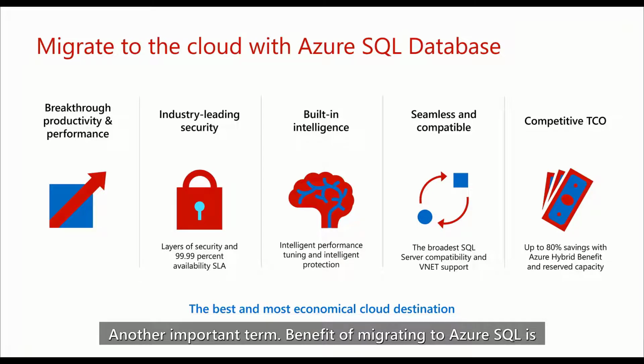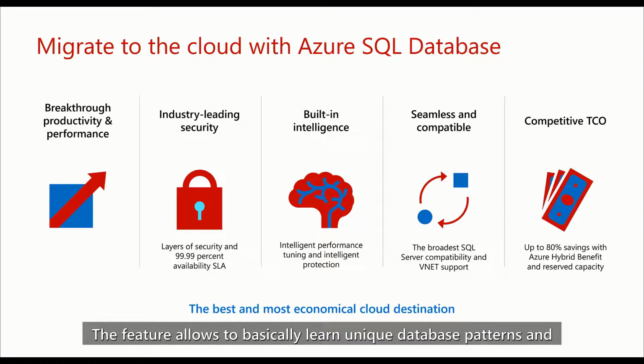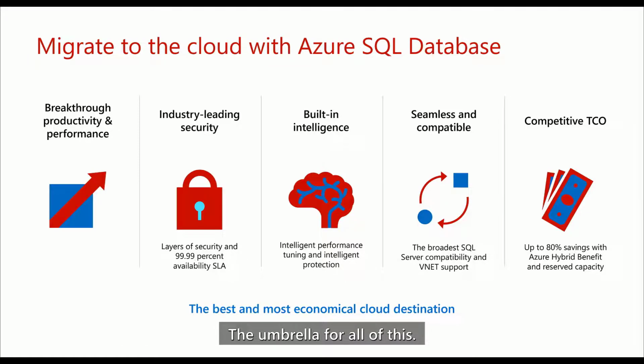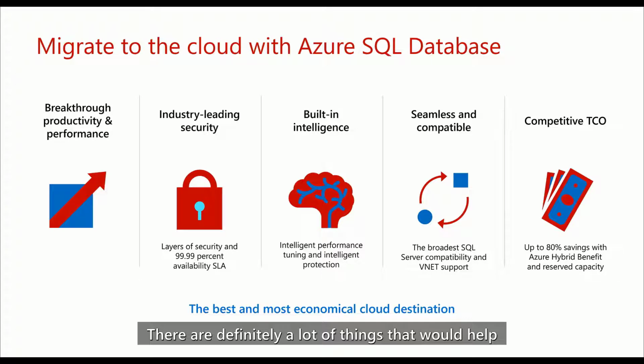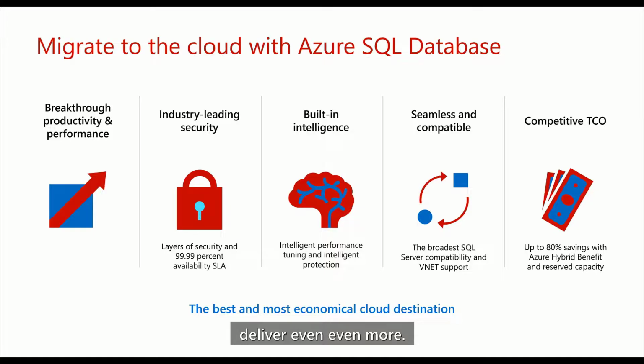Another important benefit of migrating to Azure SQL is the intelligent performance, or something that we call built-in intelligence. The feature allows to basically learn unique database patterns and automatically tune for improved performance. We have features such as adaptive query processing, accelerated parallel queries, and of course, intelligent query processing, the umbrella for all of this. There are definitely a lot of things that would help you achieve the performance requirements you are looking for and also deliver even more.